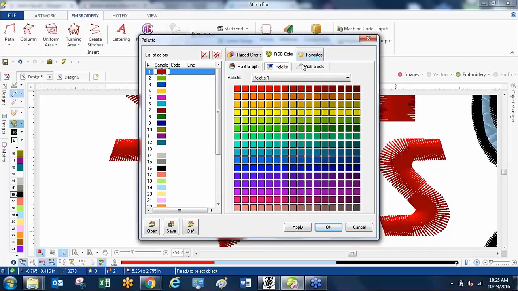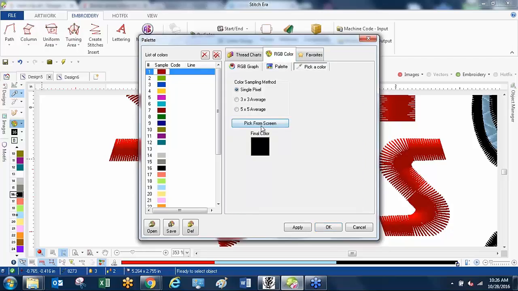You also have what's called a Pick Tool Color, okay? Now, if the color you want is on your screen, you can click on the Pick Tool. Let me just choose it, and I can pick from screen. Let's click on this blue. You see the blue come up? As soon as my eyedropper goes over it, it chooses the color. And then click on Apply. Or if I want to go blue, I can choose the blue. And you can see it's changing that color over here, okay? So that's a nice tool to have, especially when you can't accurately define a color.